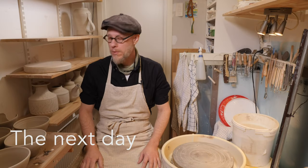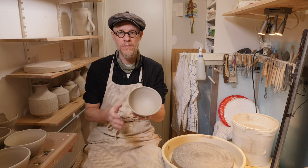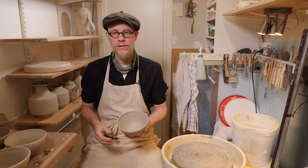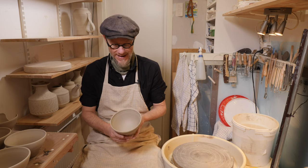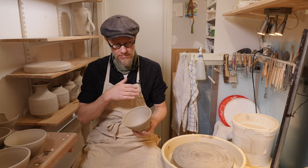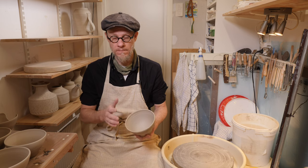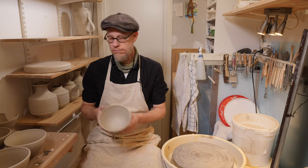Okay, hello everybody. Assalamu alaikum. Last night I threw a set of 8 of these soup bowls. I was trying to do production pottery, which is where you measure out the exact amount of clay and you make X amount of pots that look the same. I didn't succeed perfectly, but sort of.